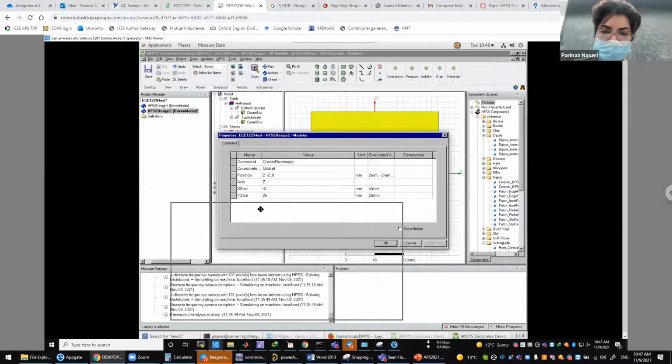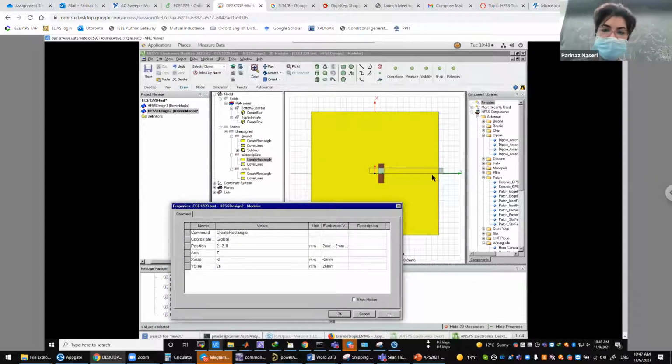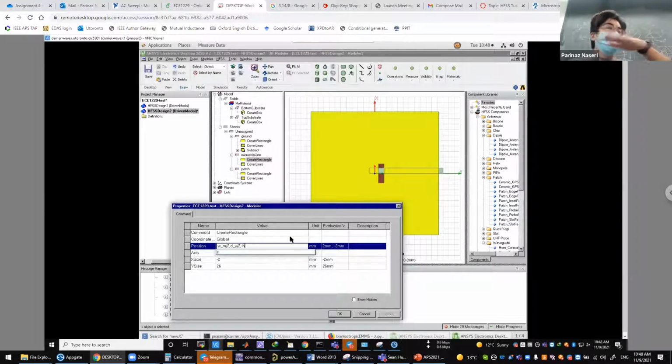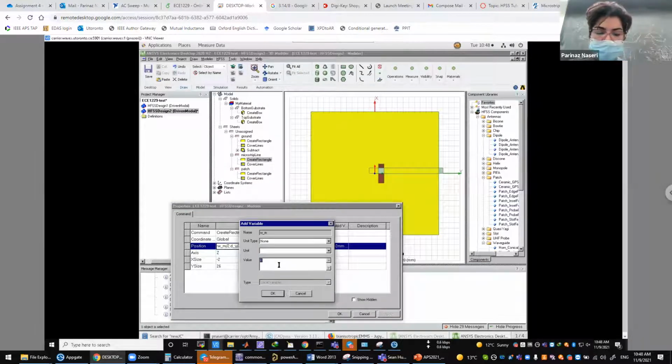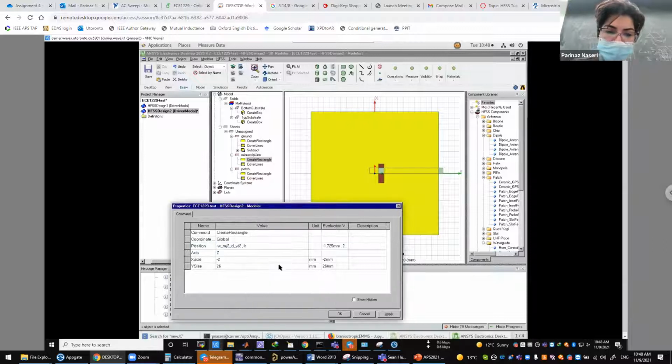In the x direction, it has to go from minus width over 2 to plus width over 2. So let's call this minus the width of my microstrip line over 2. In the y direction, it starts from the edge of the dielectric, which we already called dy over 2. And since it is in the bottom layer, the z position would be minus h. Now, as we said, 3.45 millimeter should be okay for the width.